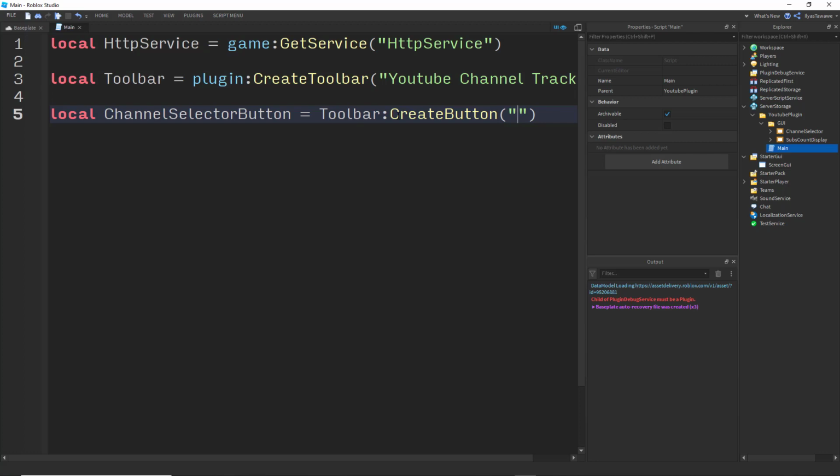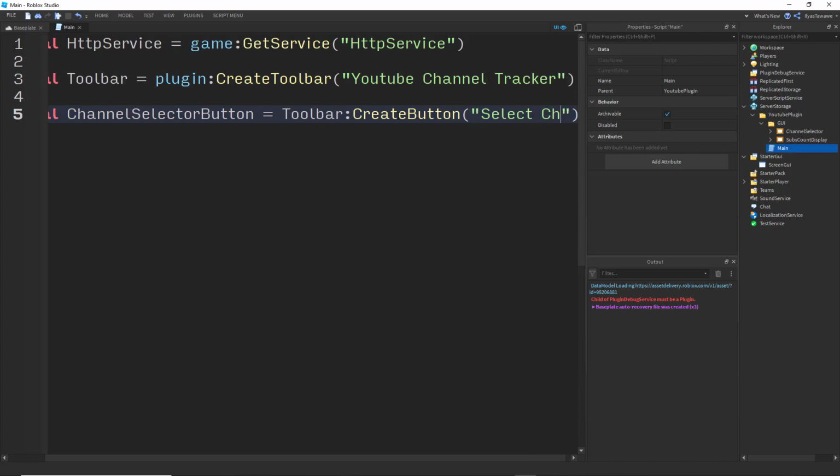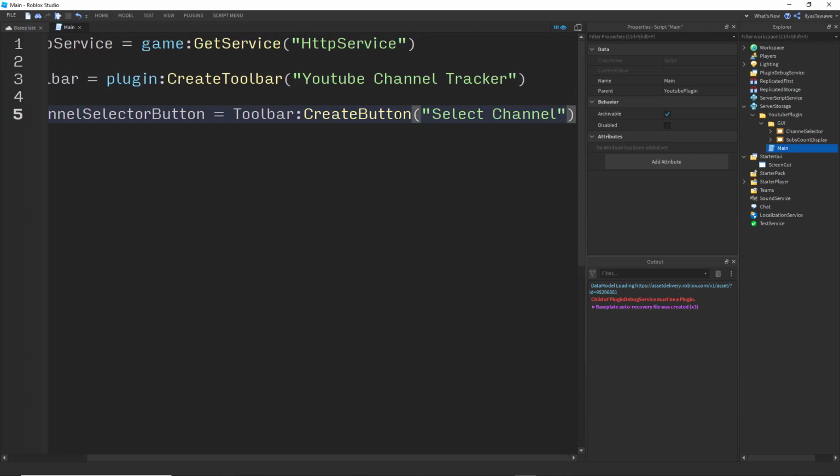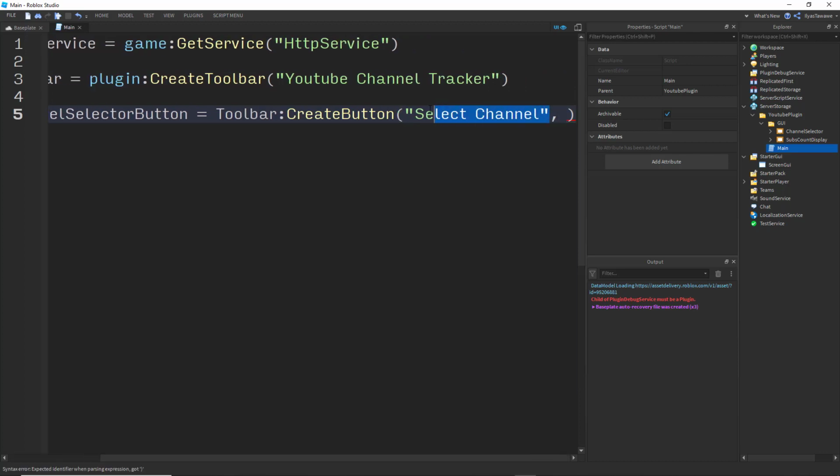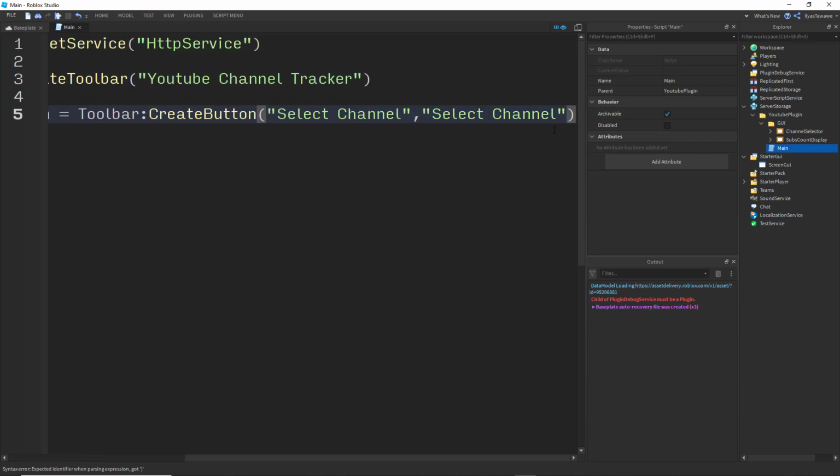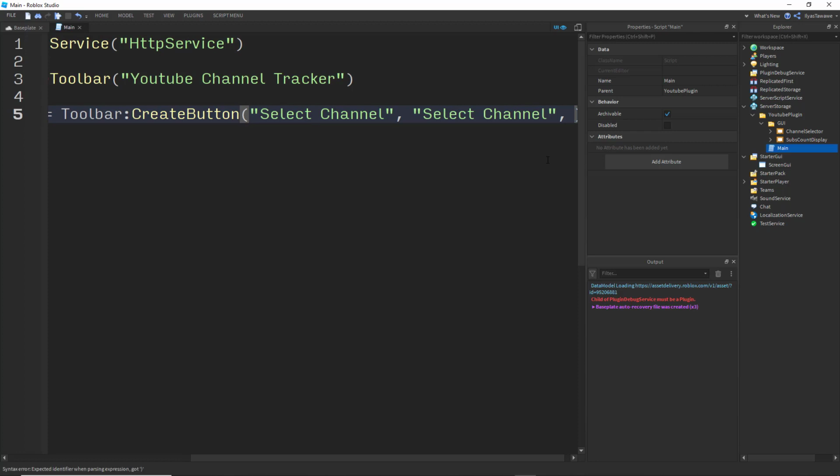So the name and the text will be select channel, comma, same thing here, comma, well, here should be the icon, okay?